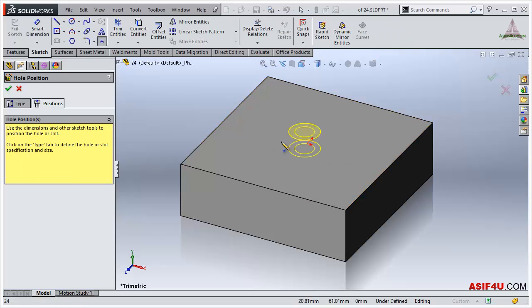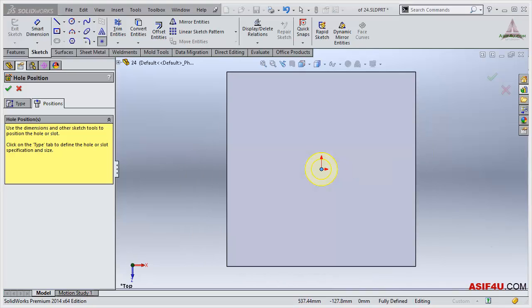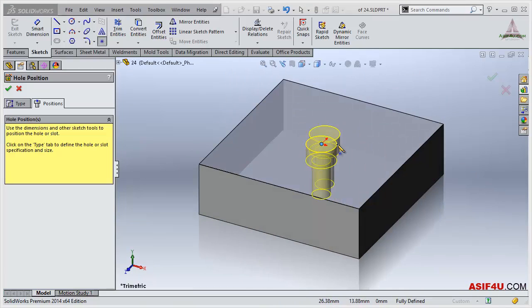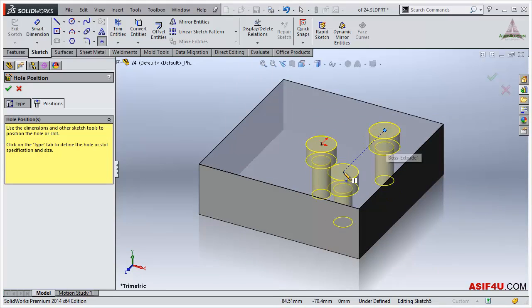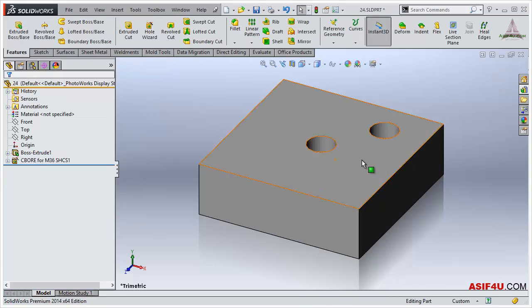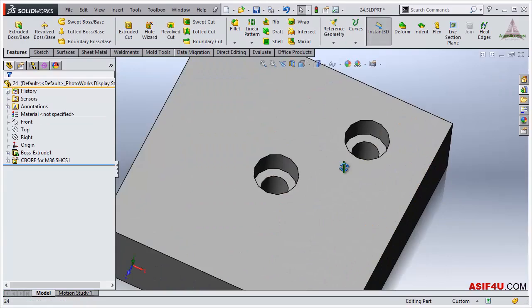If you want to work in 2D, then just select your desired face. When I select this face, now I can use my position. To make the position, you can see I am inside the sketch and the point tool is automatically activated. So I have to mention the point. If I select this center point, and I see from the top view, we can see this is in the center, and the preview is showing. When I feel totally comfortable with this, I will press OK. So this way you can make this hole.